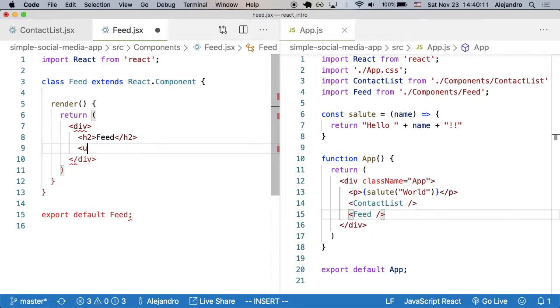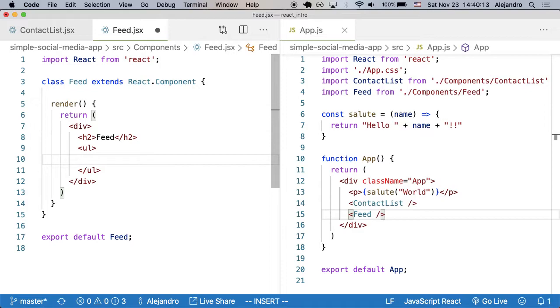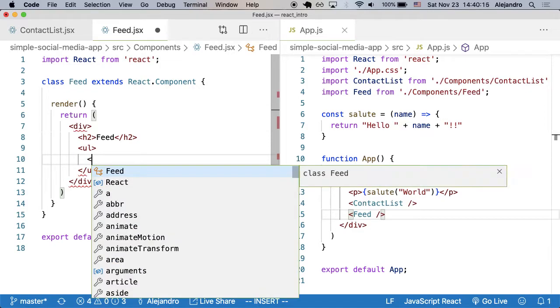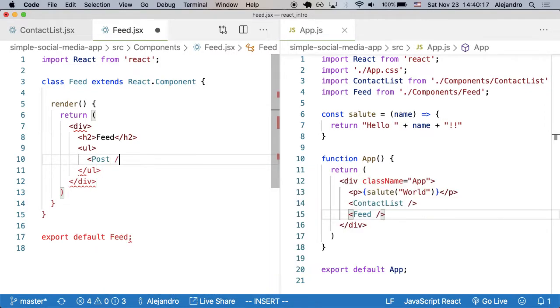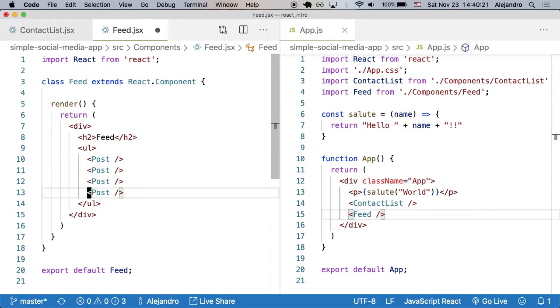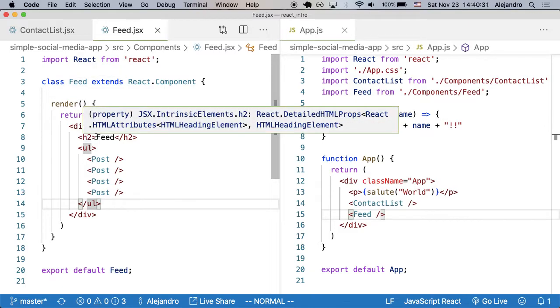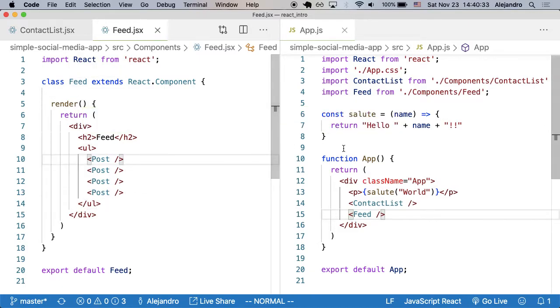So let's do maybe a UL. And here, even though I haven't created this component, I'm just going to call it Post. Make maybe a few of them. I haven't created the Post component, but that's what we're going to do next. The only purpose of Feed is just to render a list of components, right?